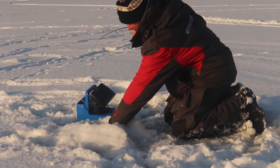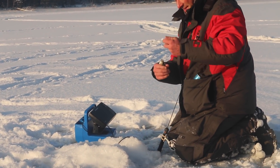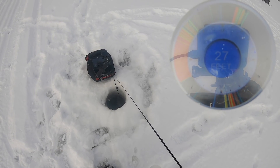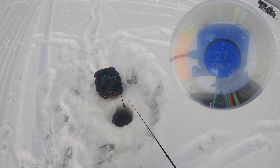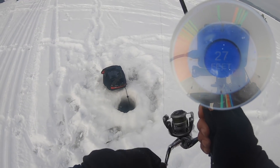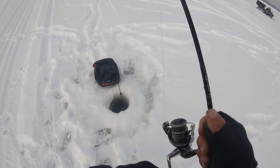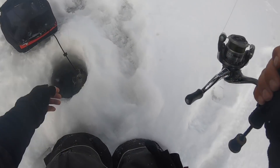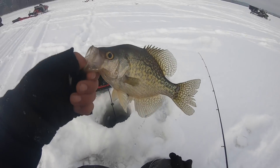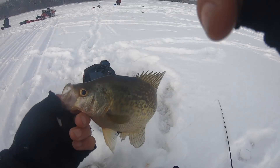Do you need a net? Oh my gosh it's huge! This top red one — I want that one. There comes one — oh yeah, just absolutely slack line at that time. Feels like a decent fish, probably the last one needed for a fish fry. There we go — look at that! Another nice crappie. I feel like you can catch them on gold pretty much anywhere you go.